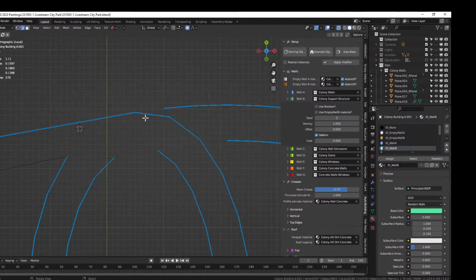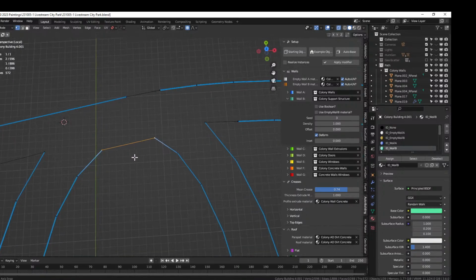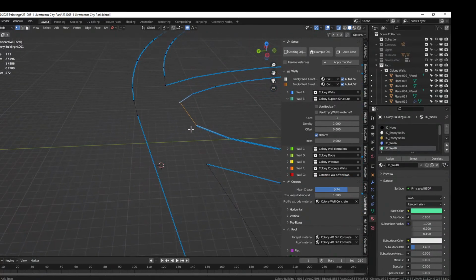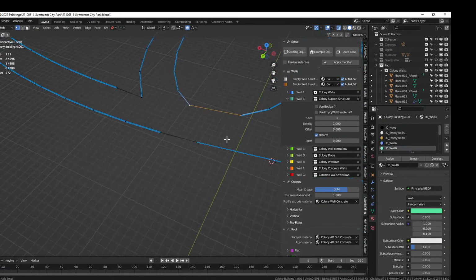Now, X edges. 1. Reconnect those. F. Connect those. F. Connect those. F. And I think we're good.